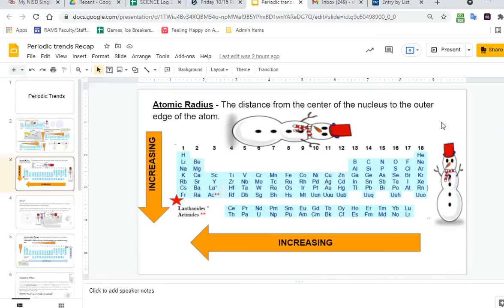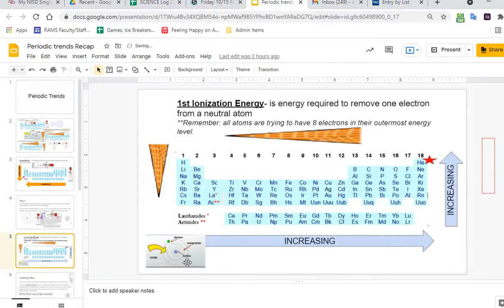Ionization energy. So ionization energy is pretty easy. It just sounds scary. So ionization energy is the energy required to remove one electron from a neutral atom. So we're removing it from that outermost shell. So another way to think of ionization energy is effort. So what I mean by effort, does it require more energy to bike up a hill like this or to go across the flat ground? To go up the hill, right? It requires more energy to do that. It is more difficult going up a steep hill.